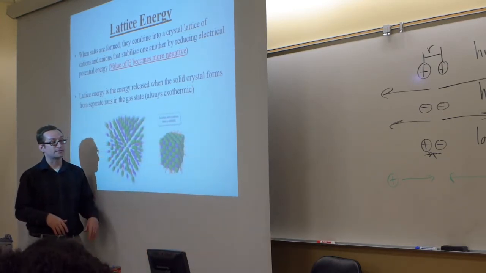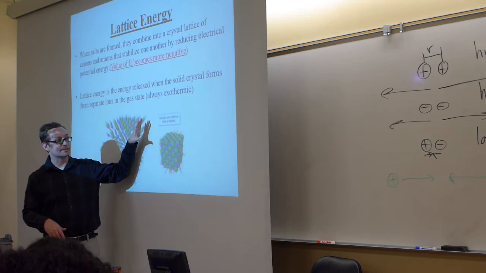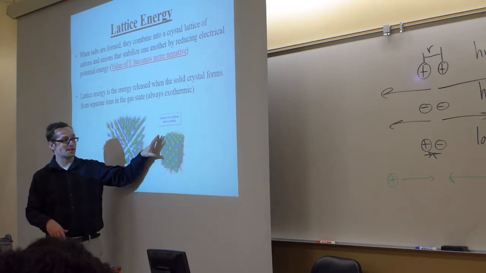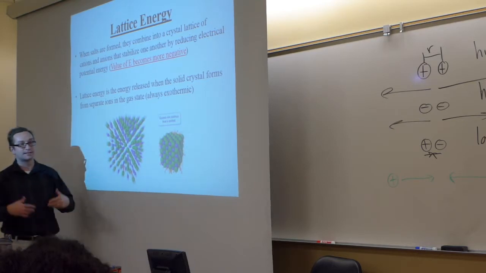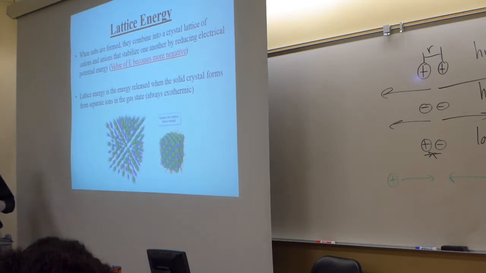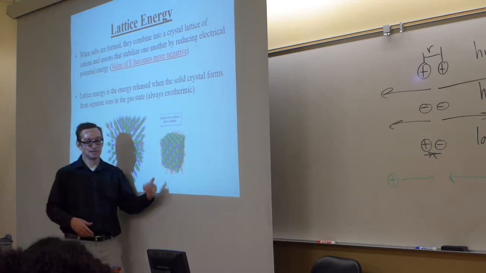So going from a high to a low potential energy situation is what happens when ions form a crystal lattice. Now, in chapter 7, we were talking about electrons falling down into a nucleus, and instead of releasing heat, you released radiant energy, you released photons. But this is just heat being released.